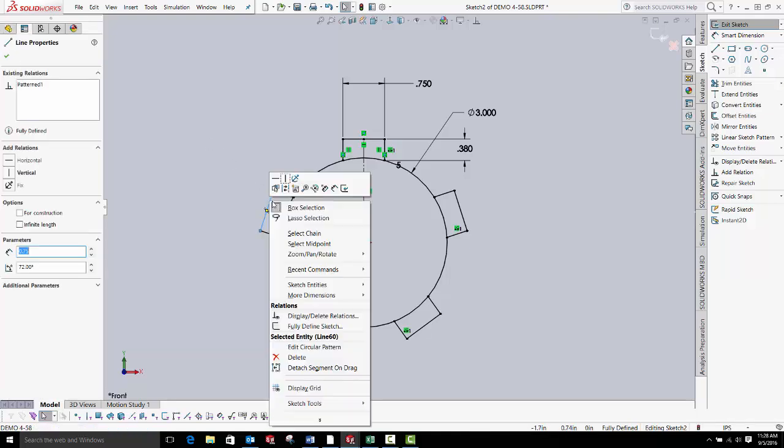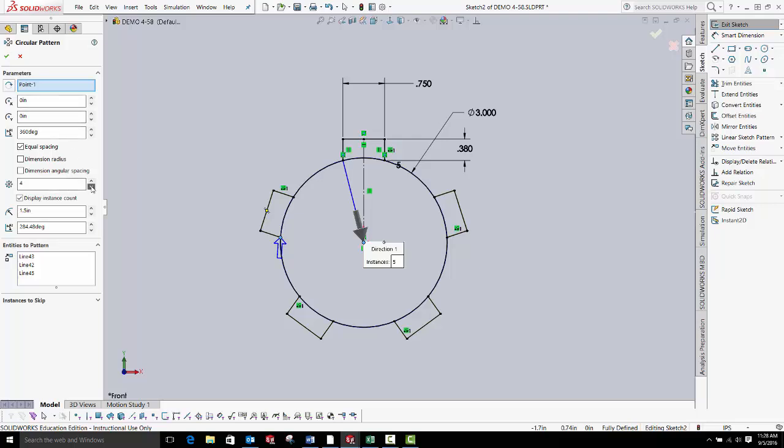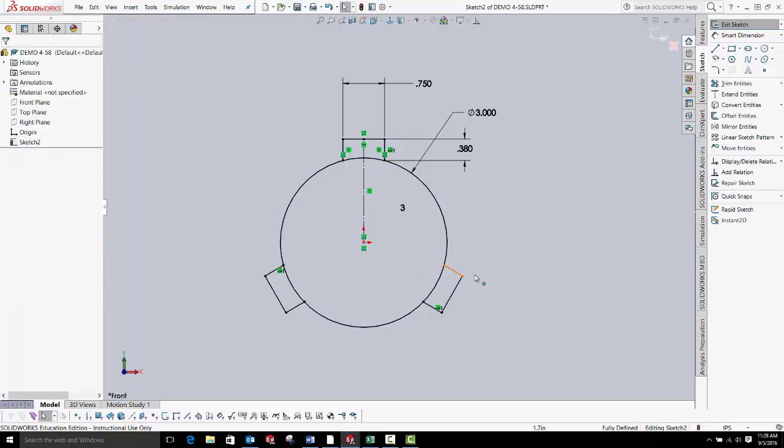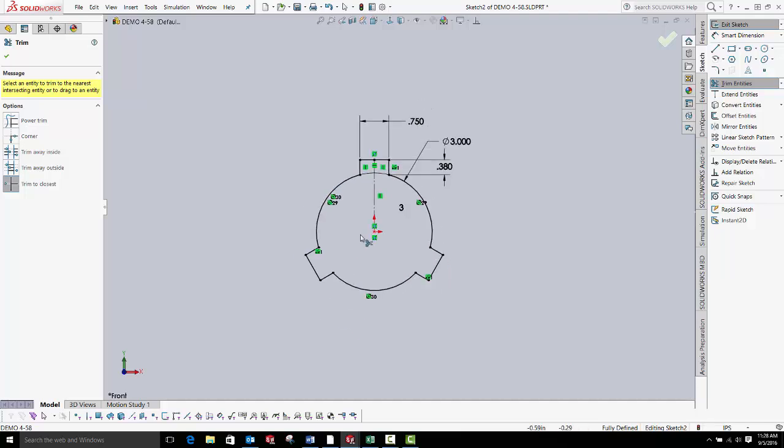I'm going to go to that line, right click, edit circular pattern, and say I want 3. And hit the check mark. And then I can come here and trim these up. I haven't changed anything about my current constrained geometry, and so it gives you an idea how the circular pattern works. I think that's probably enough video for now. It gets us through our sketch toolbar and also should help you do some of this week's assignments.